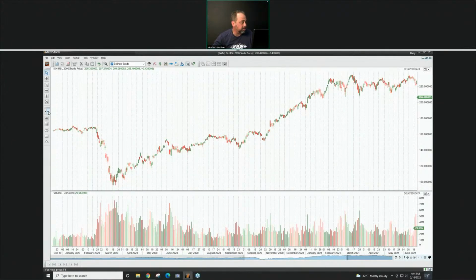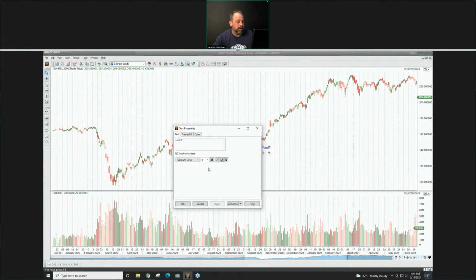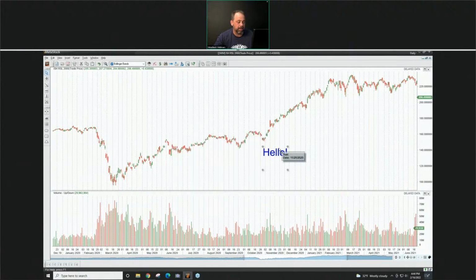If we put text on a chart, which is still the same process as it used to be. Hello. I can go ahead and put that on a chart. If I want to go in and change the format or the font or the color, I can just double click onto it to get into the properties dialog box. I don't have to go to a font button. They just put it right here. So I can go in and just change it and set it.